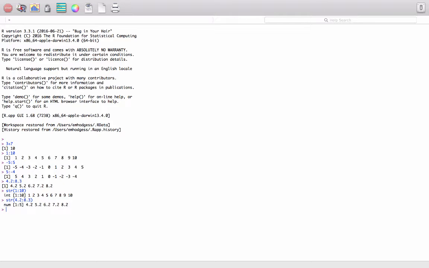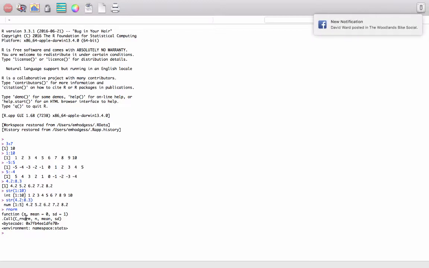R has a lot of random number generators, and we use those a lot, and you'll see those a lot. The favorite one is called rnorm, and that's your normal random variate generator. Don't worry about the code. But so it's a function. The n is the number of variates that you want to generate.